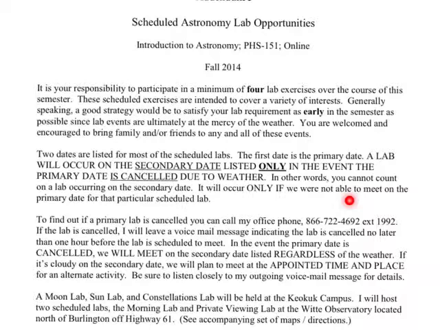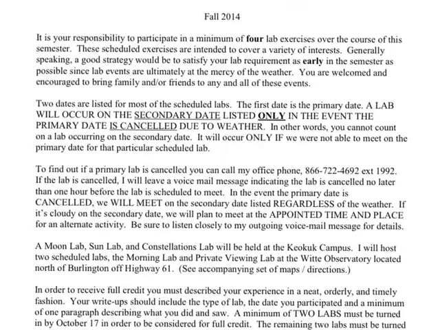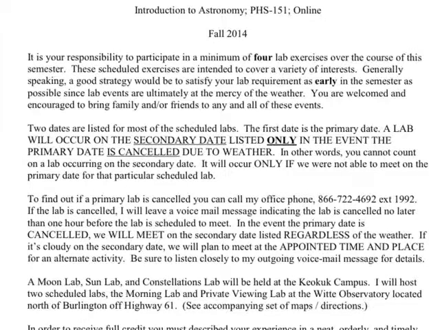that I host, and I have 2 dates. So let's see, this describes what my 2 dates are. I have a primary date and a secondary date. My primary date is the date I'm trying for, and my secondary date only goes if the primary date is canceled. So there are 2 dates for each of these 5 labs that I host. And the way I let you know if a primary lab is canceled is by leaving a message on my outgoing message. I say the lab is canceled, and like that.